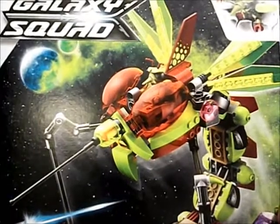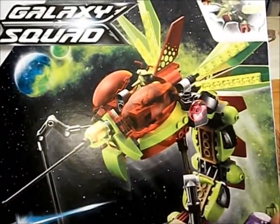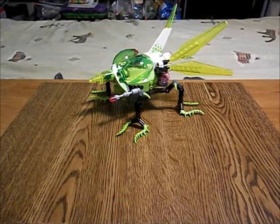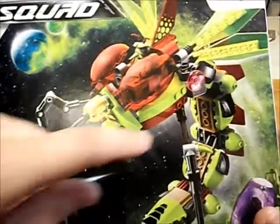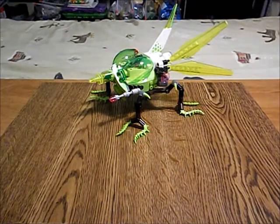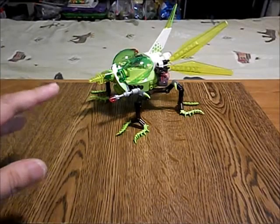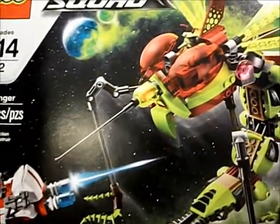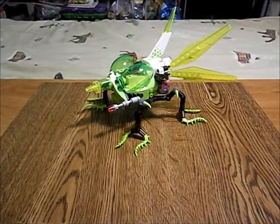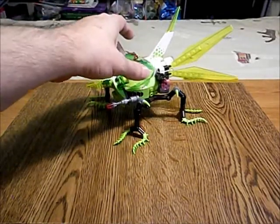That's what I did in early 2013. I got this set and instead of the dark red I used white. I first tried to use beige — the tan color — because it does have the dark beige color in it, but I settled on white. White is a nice neutral color that goes with anything. So I replaced all of the dark red elements with either the lime green or the white, and I used these pretty green canopies which are from an Alien Conquest set. I had collected a few Alien Conquest sets because I liked that color and found a use for it.